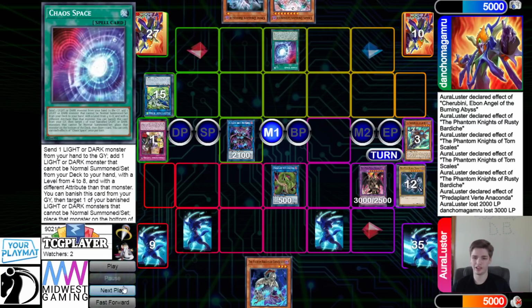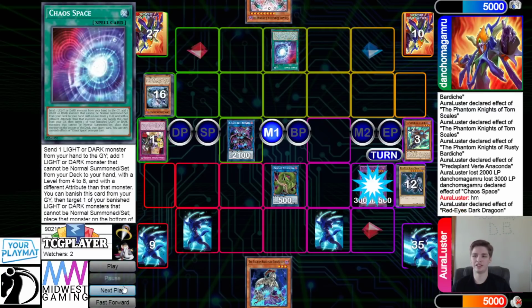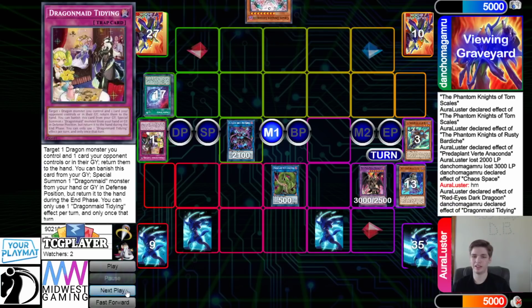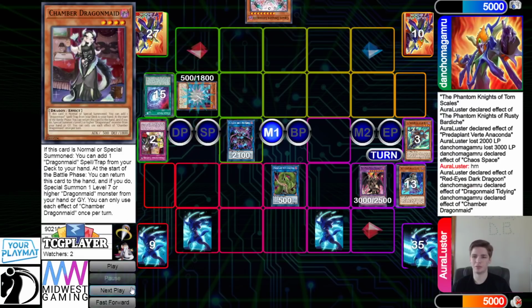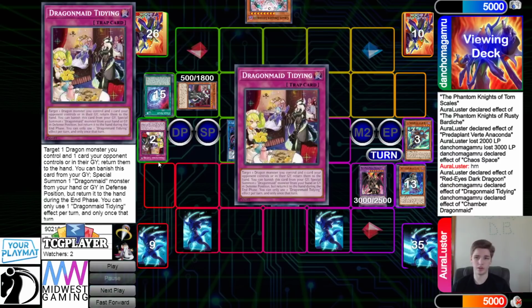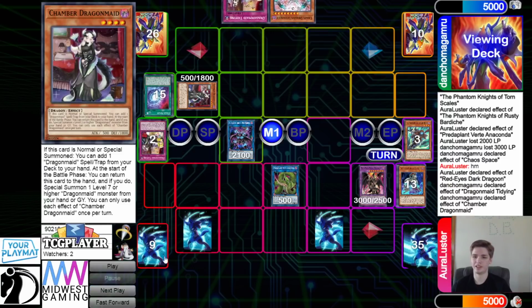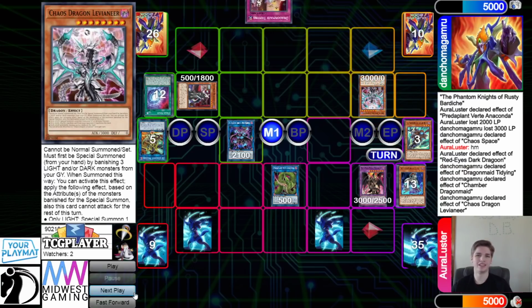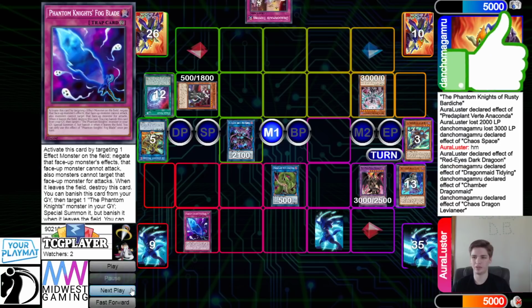They did draw Chaos Space. So activate, discard Brotar, and then activate Dragoon to negate. And then Tiding, banish, summon Chamber. Chamber effect to search. We've seen so many people on three Tiding recently. I feel like most people are on three Tiding now. Banish Lights and Darks for Levy. And then activate the Levy effect. They're going to chain Fogblade to negate.